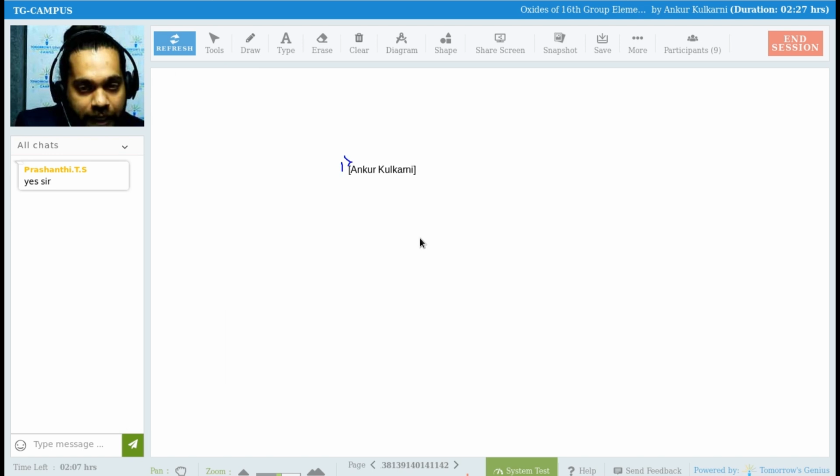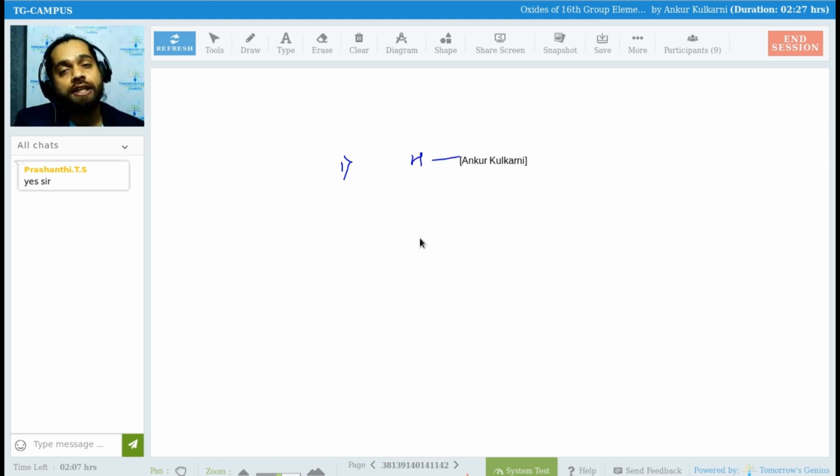I understand perfectly. Very good use of the logic. One logic which I really liked was the polarity logic, the electronegativity logic, that oxygen is more electronegative. I like both of the logics. I'll tell you which is the correct one. Oxygen is more electronegative, so it will tend to take electron more towards itself. So it will make this H a little bit weaker, and it will go as H plus. So that is one logic.